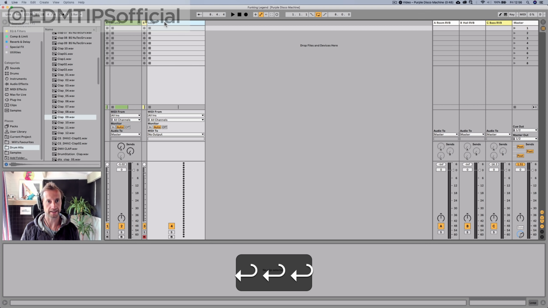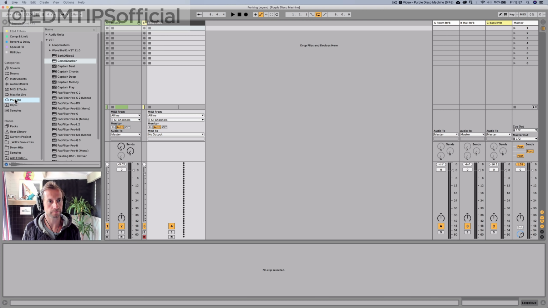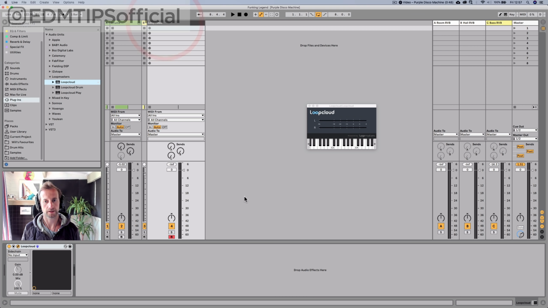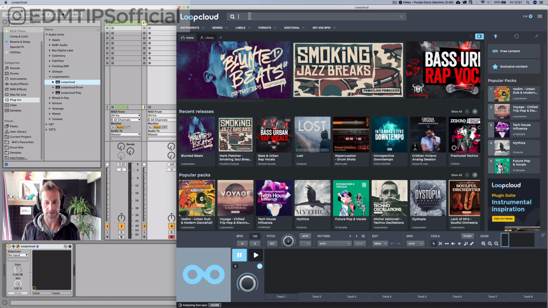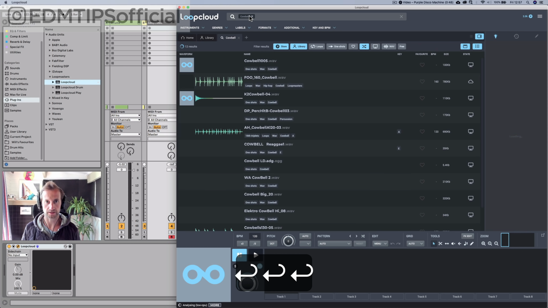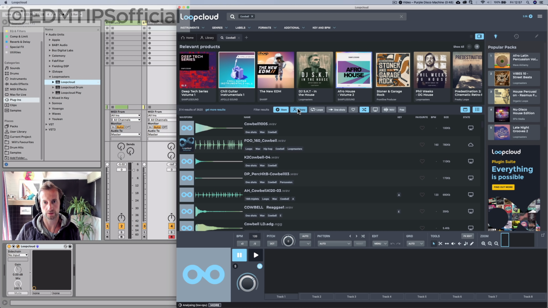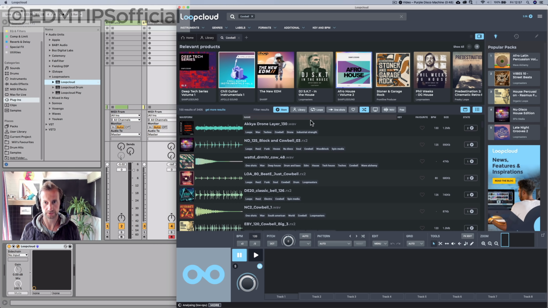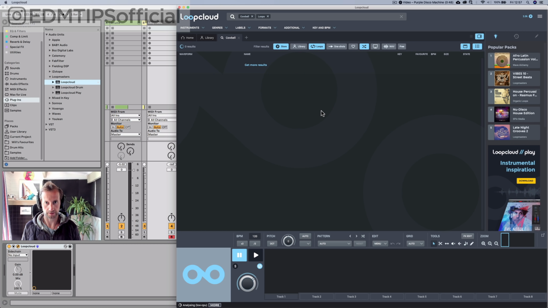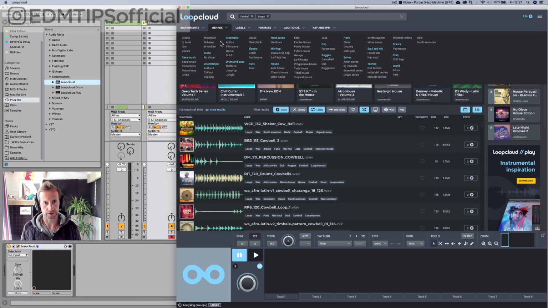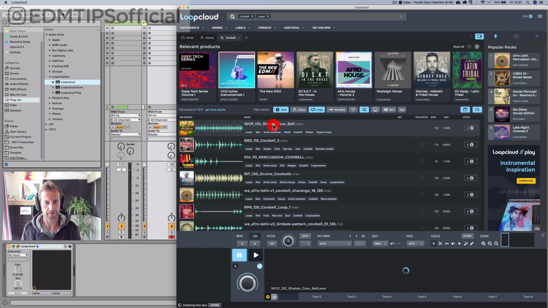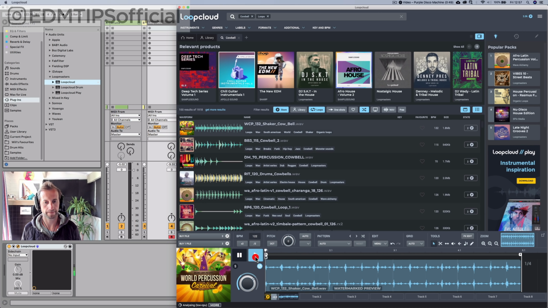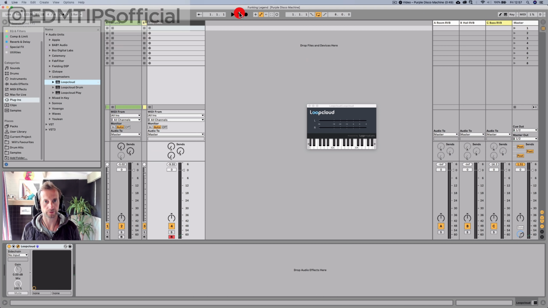So I'm going to find a cowbell loop. I'm just going to call this Loop Cloud, actually. So what I'm going to do is drop it in as a plugin, and then let's look for a loop. Okay, it's now synced. So I'm just going to write in cowbell in the search. Make sure I'm searching in the store, not my library on my computer, because I want to search for something I don't own yet. Then look for loops. I'm actually going to look in genres as well, but it could be any genre, so I'm just going to leave that as it is and then preview them. So I'm going to play it with my track and preview some.